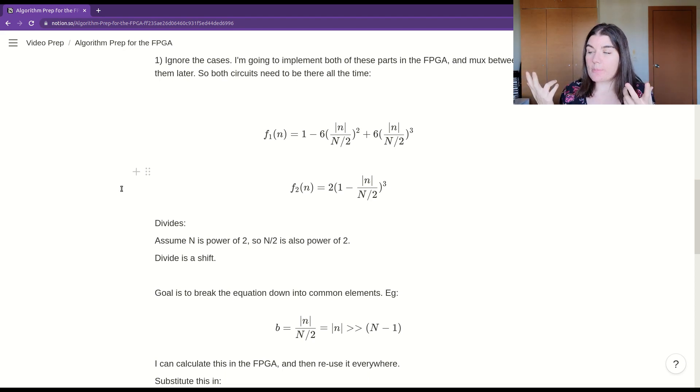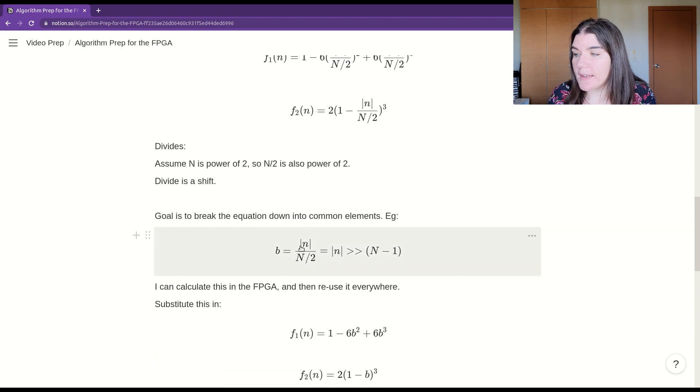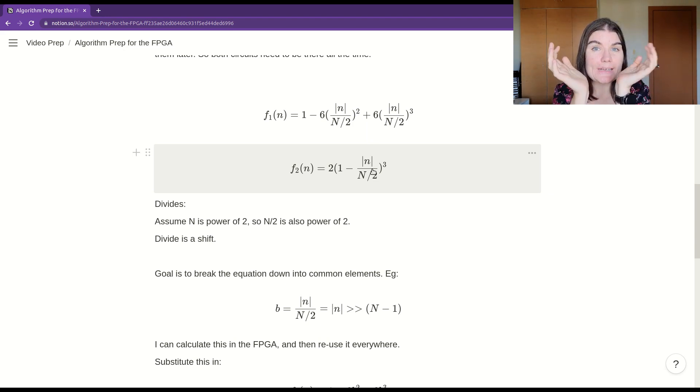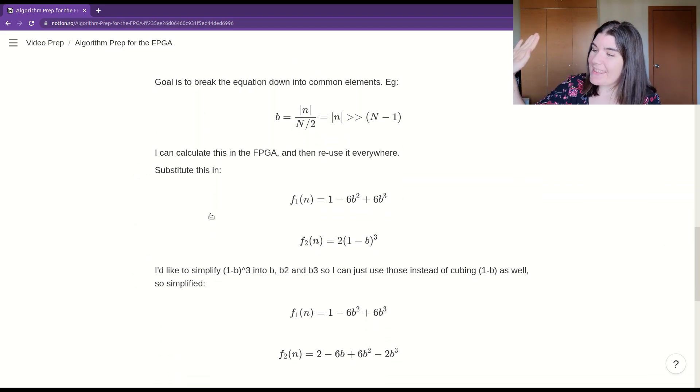The second thing I'm going to be doing is I'm going to replace the divides with a power of two. So the capital N divide value must be a power of two, and that turns the divide into a right shift. That's really helpful because then I don't have to put a divide in my FPGA. Divides are not nice. I think I've done a divide in an FPGA a handful of times. I just shift in this case by N minus one, which is the equivalent of dividing by N divided by two. This calculation, n over (N/2), I'm just going to call that little thing B, and I'm going to calculate it once, and then I'm going to use it in all the different places it needs to be used. So if I substitute the B value in, I get these two equations.